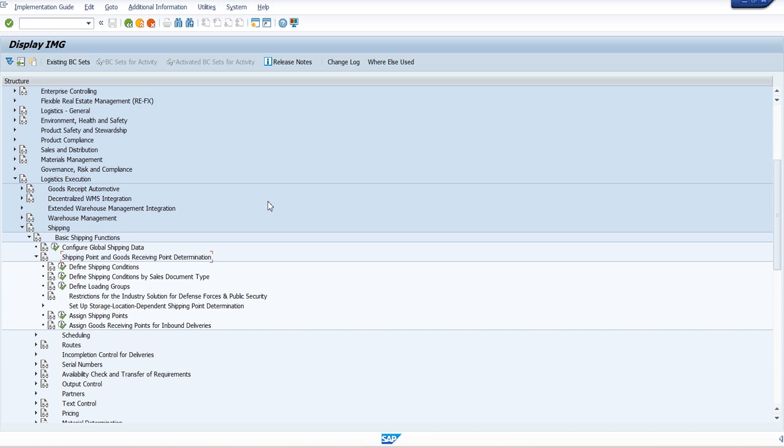The first thing we are going to have is the shipping condition. So the shipping condition is the first thing here. Let's create the shipping condition. You can create n number of conditions, and one condition can have n number of shipping points in it. You can manage it accordingly as you want. Go to the shipping condition, sorry, and execute.